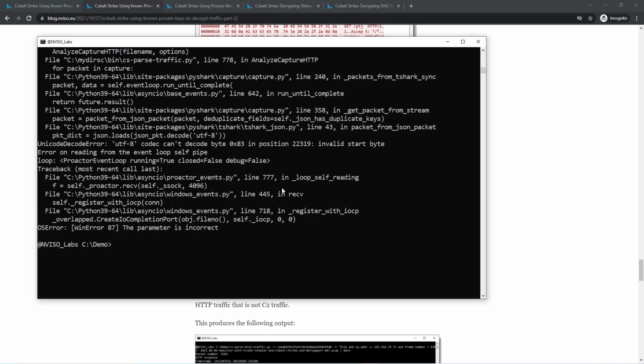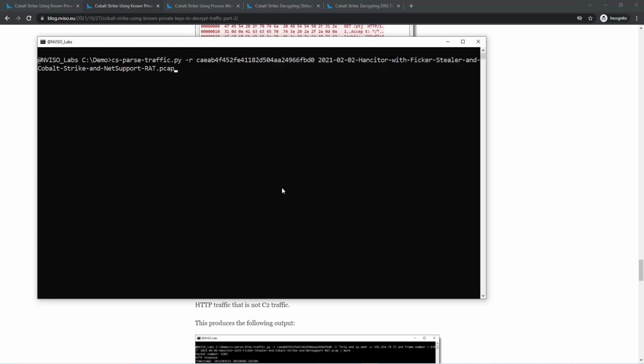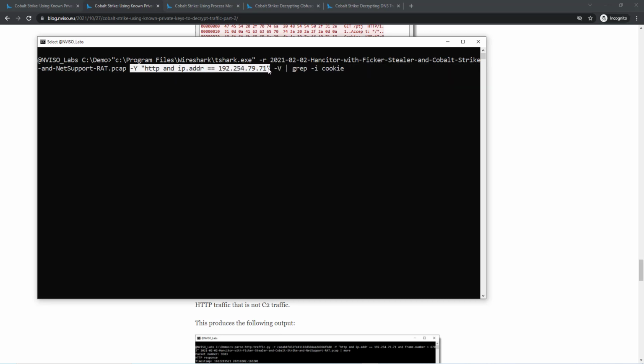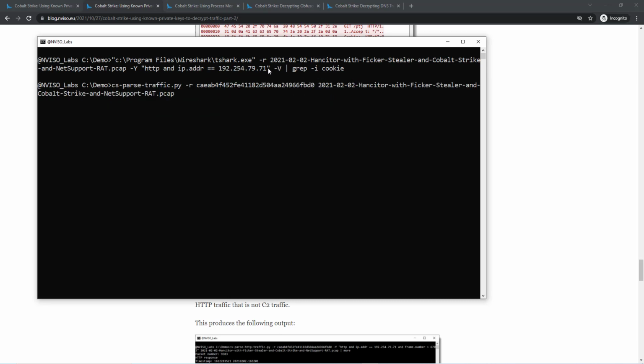So to avoid this, you need to filter for that Cobalt Strike traffic, and so you can just use that same filter here. So the one that we used in tshark, I'm going to copy that one, and that's the one that I'm going to use here, like this.